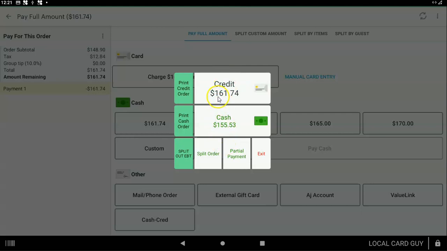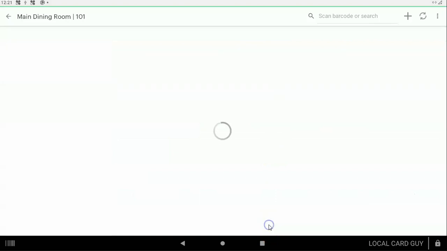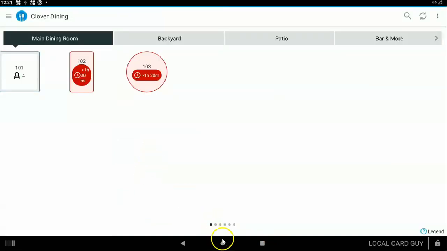Okay, and once you pick, like let's say you pick cash, so now in this case we locked it in so the customer has to pick cash, so we're going to pick it. Okay, so now once that's chosen, you do have to tender out the transaction. So here we go, we're just going to tender it out with cash and you're done. Okay, so that's how you would do a typical transaction.